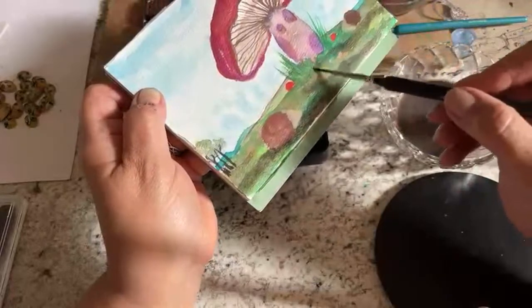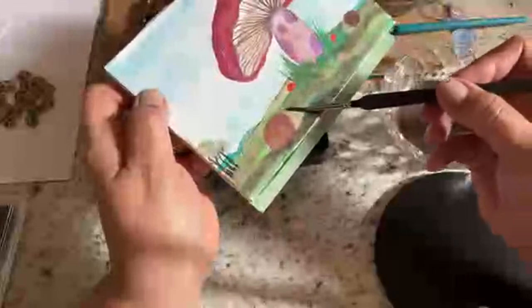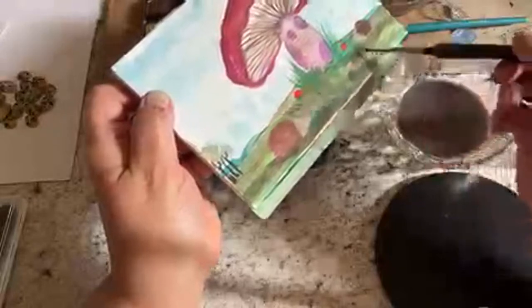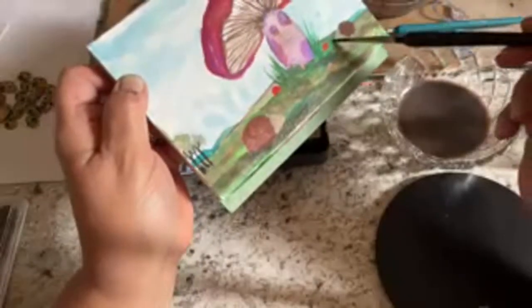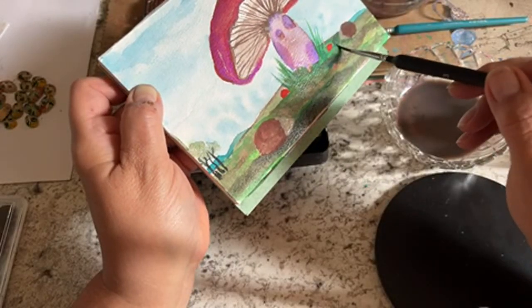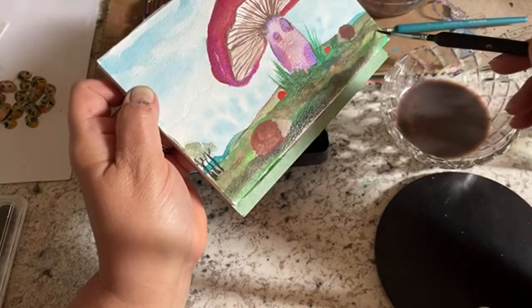Do some of that around our shroom base. And really just play with what's the brush. Think about your brush. And look, if I put more dark there on that side of the hedgehog's face, it's gonna make him pop. Same way up there. Remember I said I was gonna go in there with green grass? Let's go in there with that. That's way better for your nose, little fella. Nice and easy.